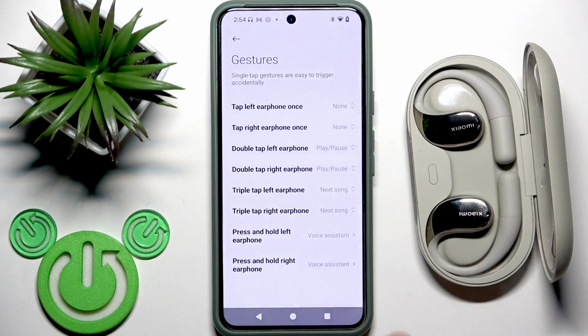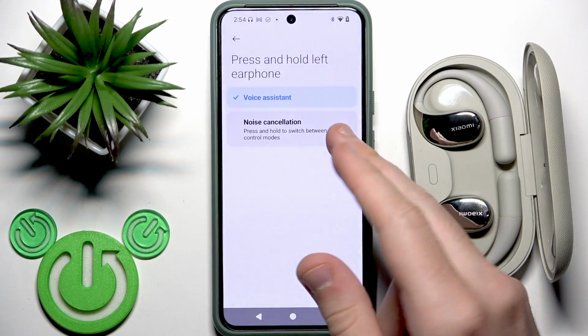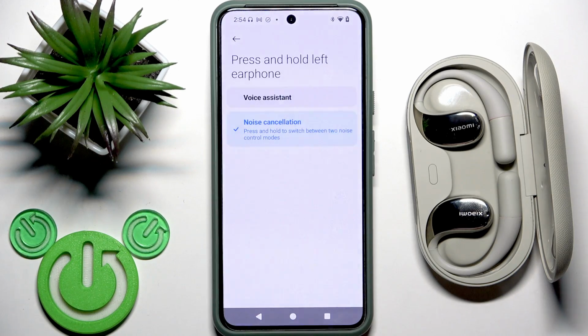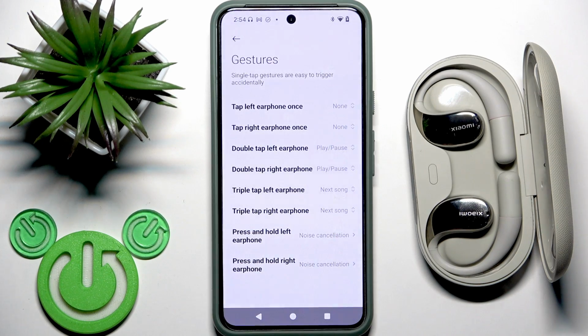You can also remove it from both press and hold feature or from one of your earbuds. You need to just switch to noise cancellation if you want to, and now we cannot call voice assistant.